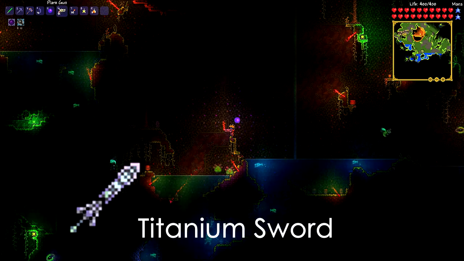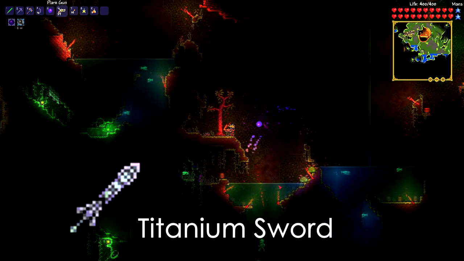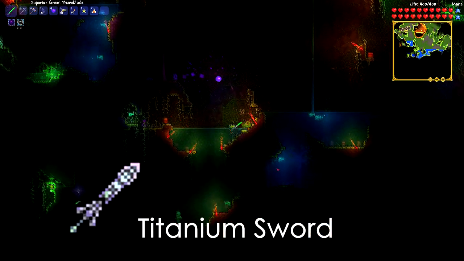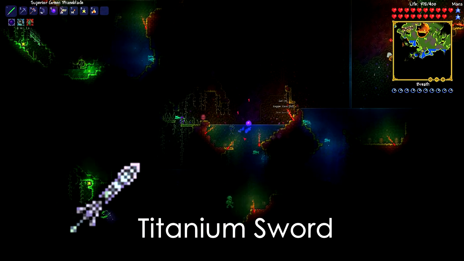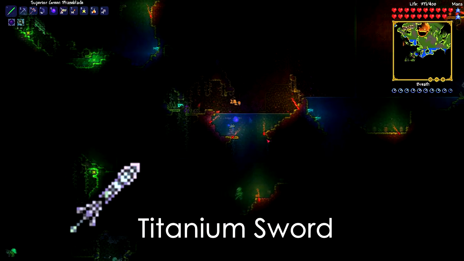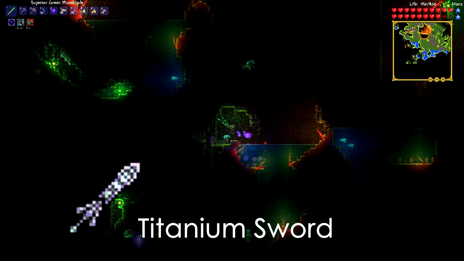Titanium sword, it's a good sword. It's a little bit below Excalibur, so it's quite strong. It only takes 12 titanium and use the Mithril Anvil again, so it's a hard mode one, but it's the best one to start with in hard mode, so try and make that as early on as possible.